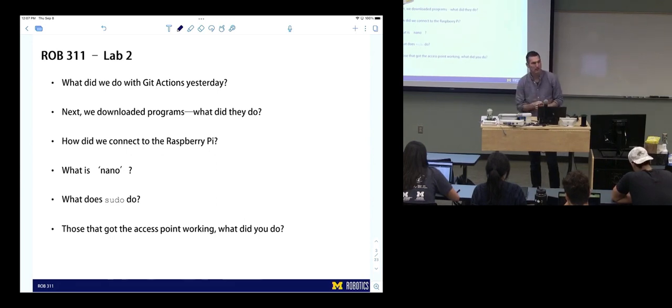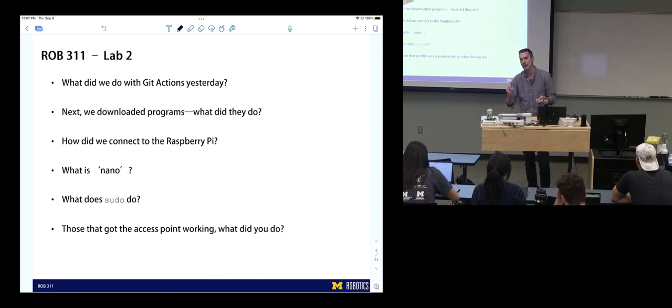One pro tip is if you right click, it will paste. So if you want to paste something into a terminal or into Nano, you can't use Control C, Control V, but you can copy it from another location on your computer, so text as you would from a Word document, and then you can right click on the terminal and it'll paste it into the terminal for you.